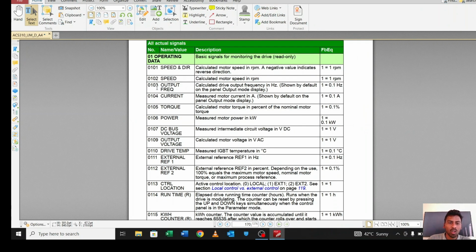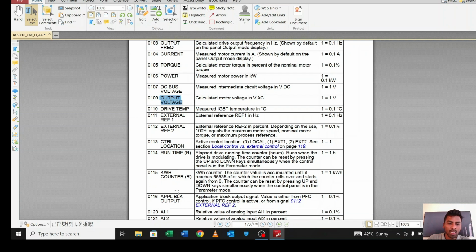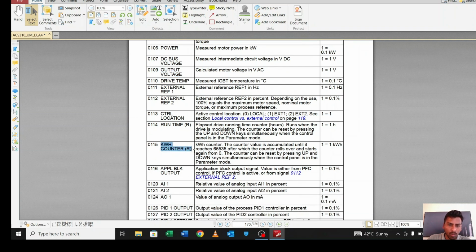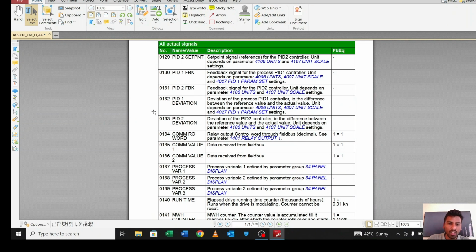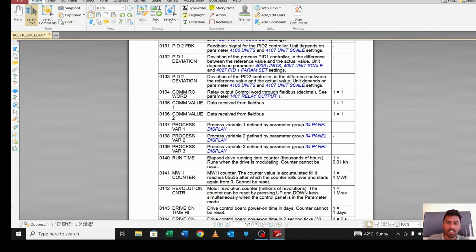See here, 103 means frequency, 104 means current, 105 means torque. By default these three are selected: output frequency, current and torque. But if you want to change this, you can select anything. Like if you want output voltage, you can select 109, so it will display output voltage. If you want the kWh counter, you can select 115, so we will get the kWh value. Runtime is 114, PID value as well.